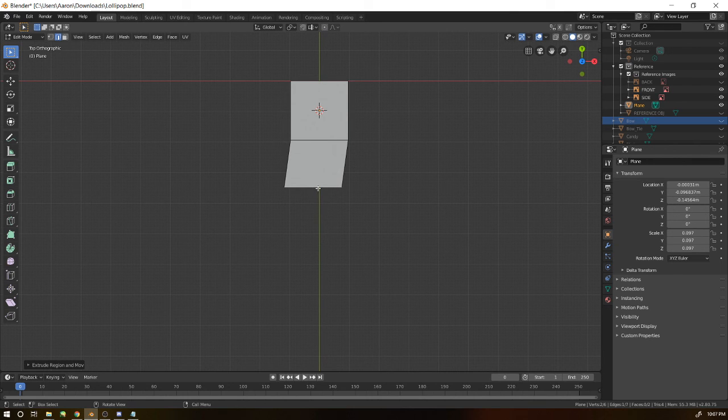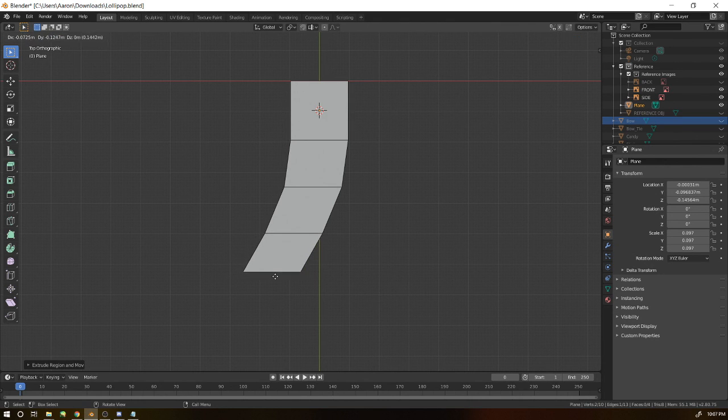We still have this edge selected, so we're going to hit E again until we have a length that we like. Perfect. So as you can see, as I curved it, this got a little less thick than this one up here. So I'm going to go ahead and fix that by going into the vertex menu and scooching these vertices over.